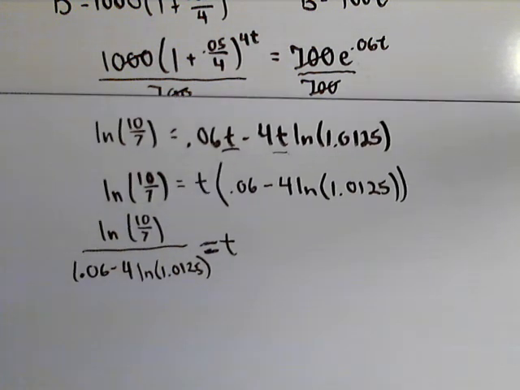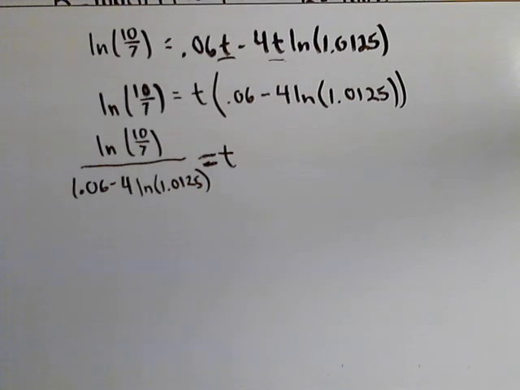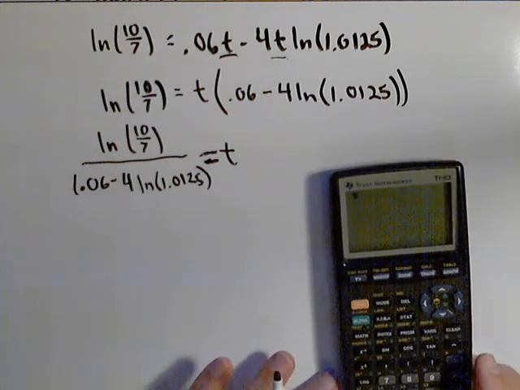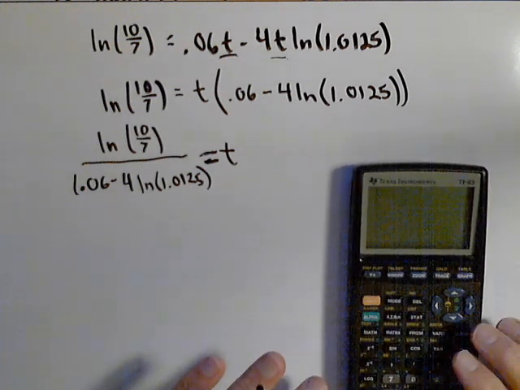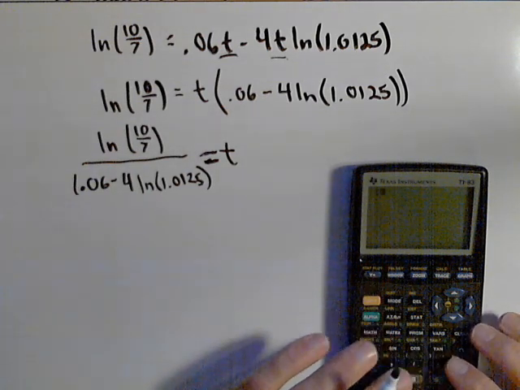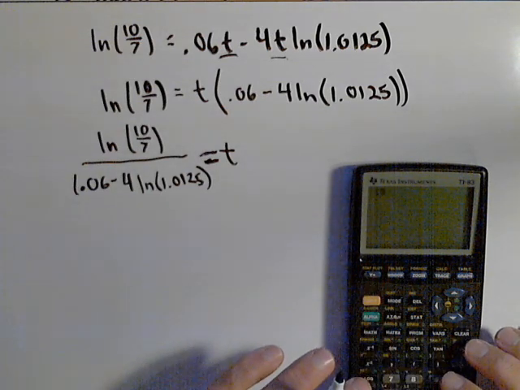Now, if you return this answer and all we're looking for is the number of years for these accounts to be equal, somebody's probably going to give you an odd look. So we should know how to calculate these. So let's first see how we can calculate this, and then we'll see how we could have done it graphically from the beginning. So we're going to separate our numerator and our denominator with a set of parentheses.